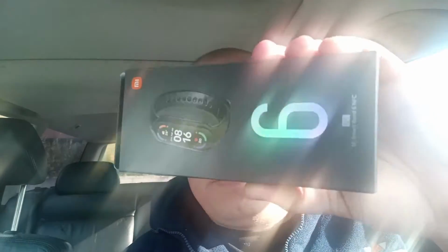Yeah, we have the pretty new Xiaomi Mi Smart Band 6 NFC, and it's really great. But I'm gonna tell you something more about that. First of all, I will tell you about the difference, because there are four versions of that smart band, and you can make a mistake.